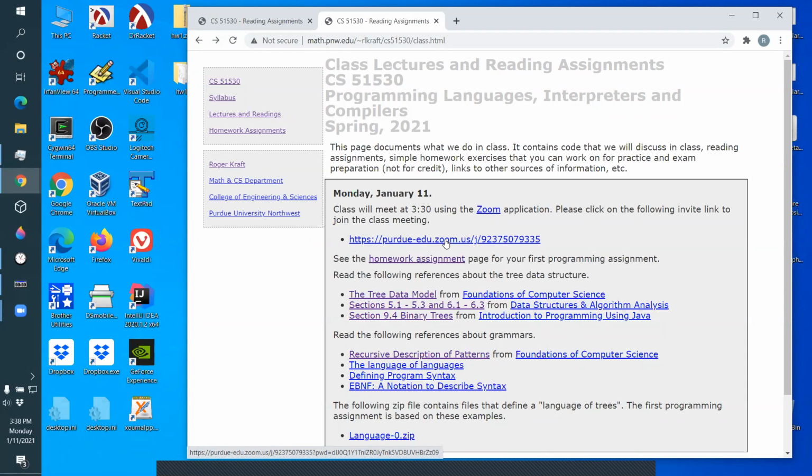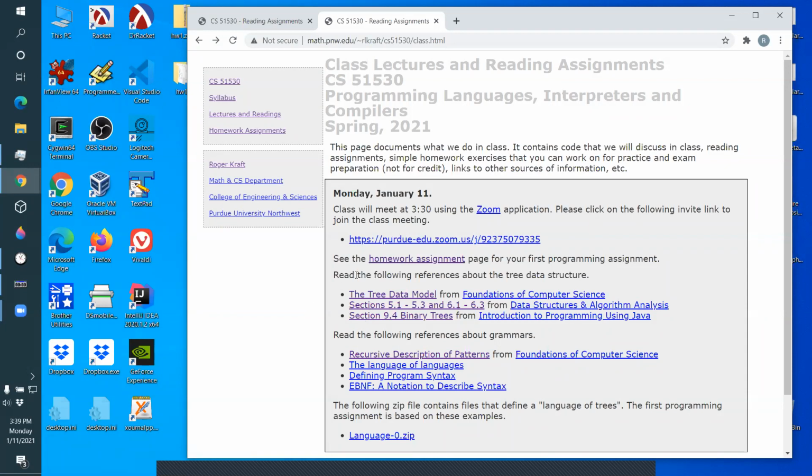Now, does anybody have any question about what we've talked about so far, about the structure of the website, or about the way the course is going to work? Any question at all? Okay. Like I say, if you have questions during the class, please interrupt. That's the fastest way to get my attention, is just to unmute yourself and bring up a point. Okay. All right.